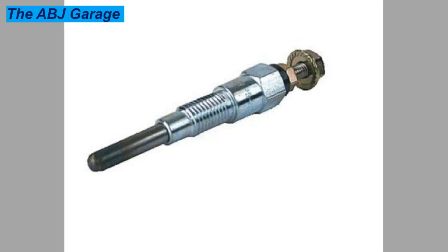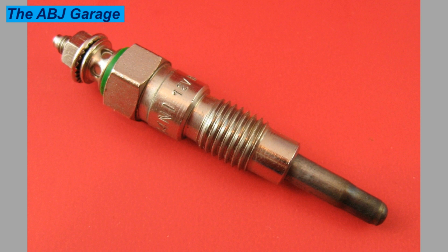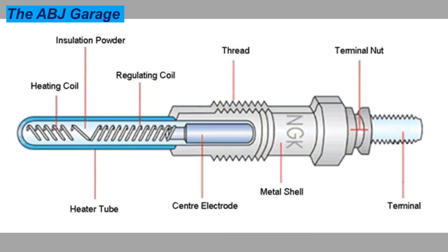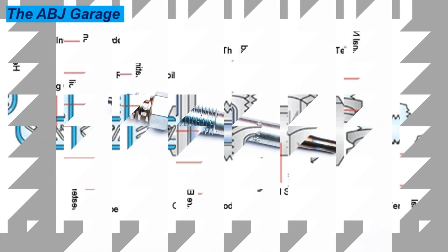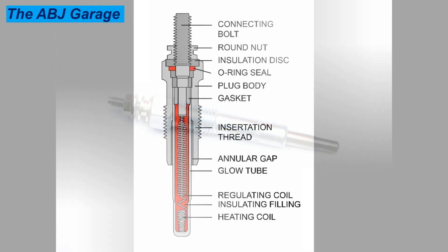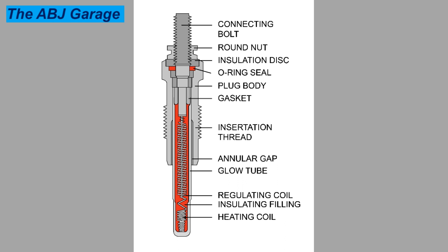Four: white smoke. White smoke usually occurs when there is not enough heat to burn the fuel. The unburned fuel particles travel to the tailpipe as smoke and typically produce a rich fuel smell. It is not unusual to see white smoke from the exhaust during cold weather until the engine has warmed up. Damaged glow plugs or a faulty glow plug control module can cause white smoke on engine startup. Other possible causes include low engine cranking speed, low compression, and air in the fuel system. If white smoke persists after the engine has warmed up, the engine may have bad injectors, retarded injection timing, or a worn injection pump.